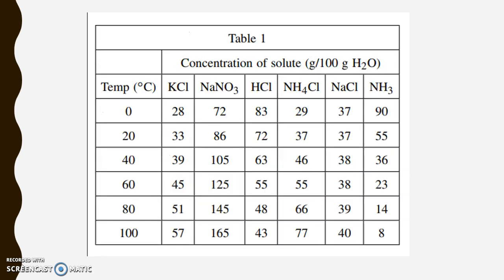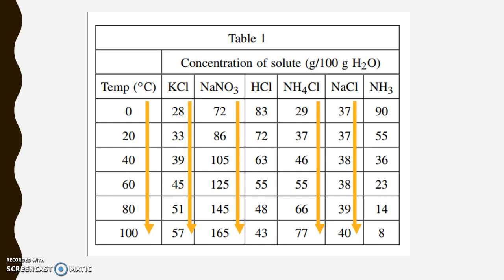Here is an example of a table that can be used as a reference table. While this may seem overwhelming with lots of numbers and lots of different chemicals listed up top, what's important to pay attention to here is the trends. Notice, here I have a temperature increase, and with these 4 chemicals, I see a similar increase as my temperature rises. This is what's called a directly proportional relationship.